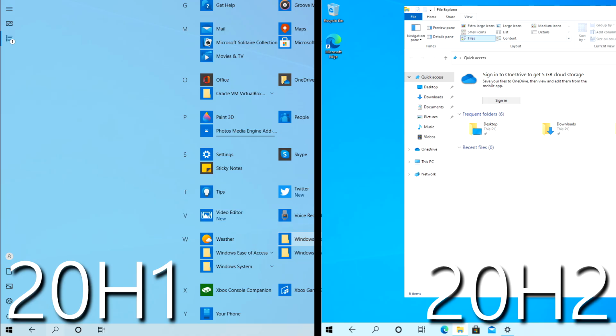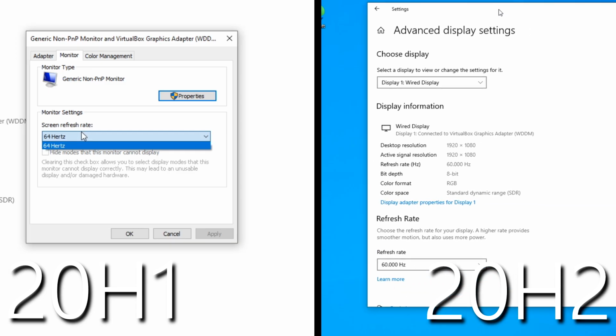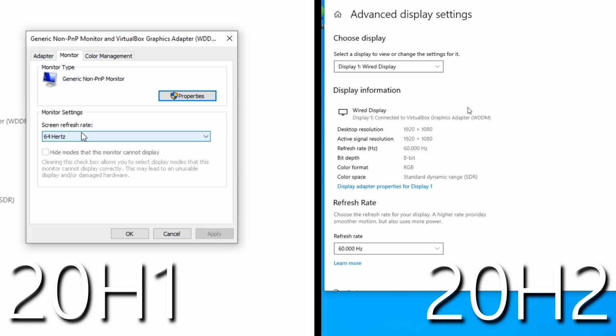Some stuff in this new tablet UI can include the File Explorer elements being bigger and spaced out, and same for the taskbar. Another legacy part of Windows going to the Settings app, so the refresh rate can actually now be chosen in the advanced display settings in the Settings app, although oddly enough you still have the option to go back to the old method unlike the System About page.